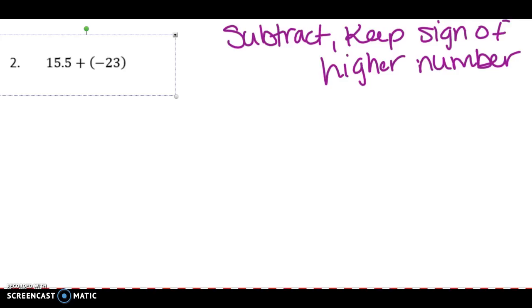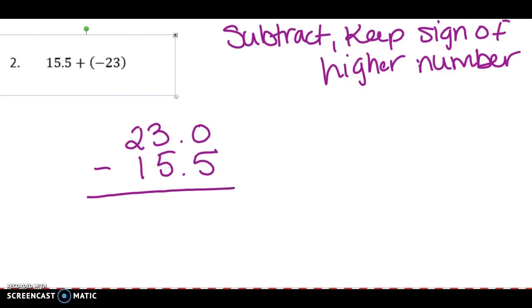So whichever one's a bigger absolute value, which is the 23, we're going to put that one on top in order to subtract them. So I'm going to take that negative 23 and I'm just going to write it down as a 23 right now. And underneath it, I'm going to subtract 15.5. So I'm going to turn 23 into 23.0. You can see our decimal points are lined up. So different signs subtract. Just put the bigger number on top. It doesn't matter what order they're in the problem. We're going to deal with that in the answer. So we're going to go ahead and subtract.